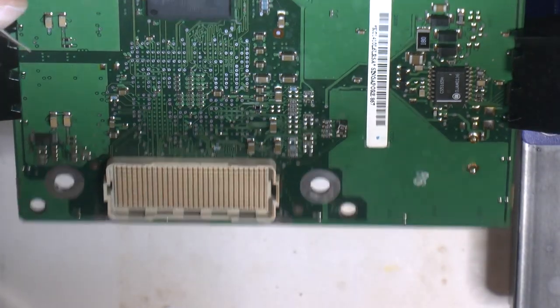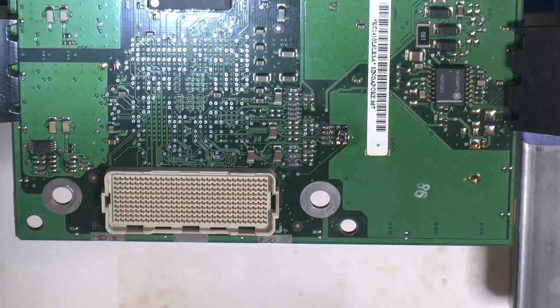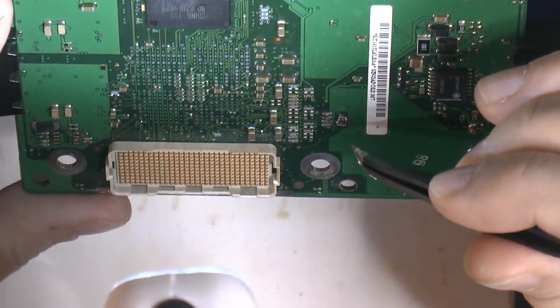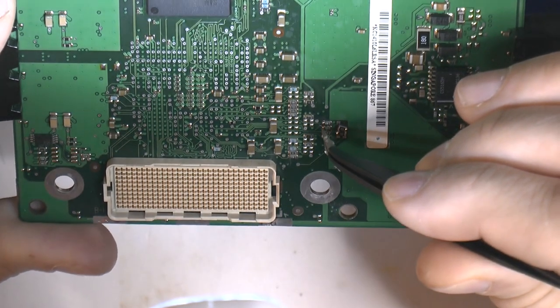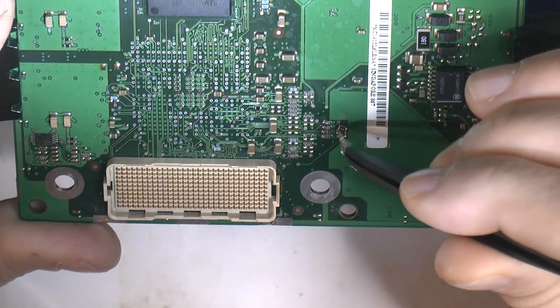I think that should work, because then we do a jumper wire from here. Let's see. It should go from there to over here, because these are all connected. So this one goes to that one, and this one goes to that one.